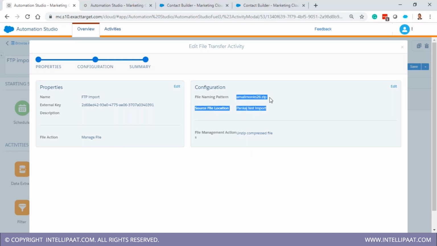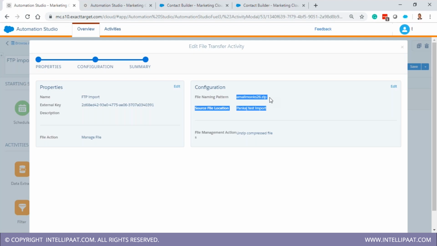Since I don't have access to that FTP, I cannot get a file by this name. So in our case it will never work, we can't get a file from your FTP. This automation will never work until you ask somebody to put the file there right now, and we can see that result. If somebody has access to this FTP location, they can put a file and we can see the results instantaneously.